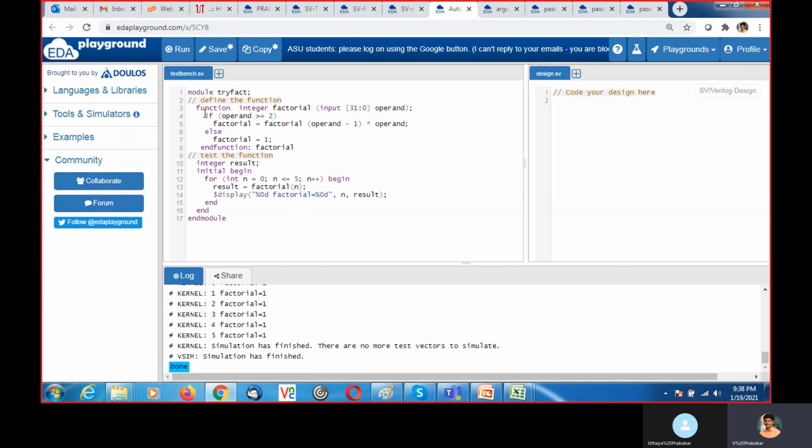So in that way it will not be able to access. So we are getting factorial as 1. When you mention this automatic, then only the stacked memory will be created with unique locations, and you will be able to access those things.